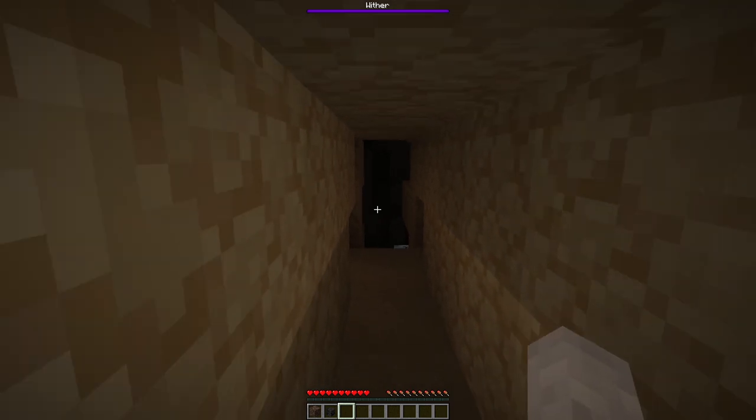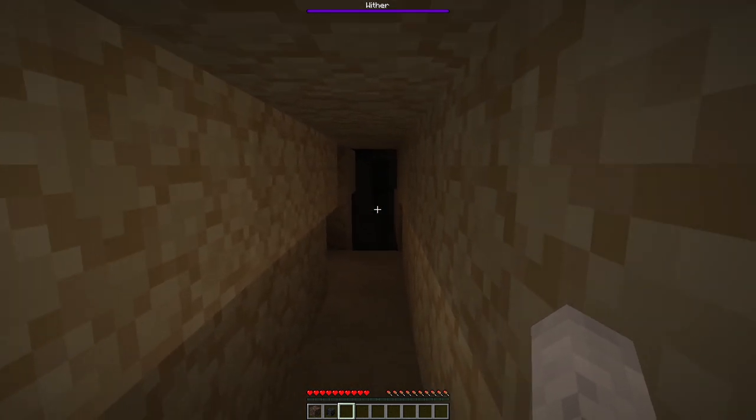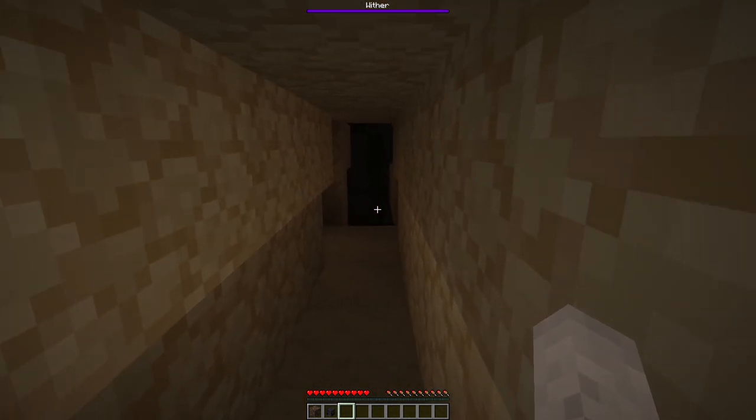Okay, so he's going ham. I think he can see me here. The reason I tried this is a video I recently watched. The wither just kind of floated in the air and the guy was able to sort of stand here and pick the wither off. But that doesn't seem to be the case here.